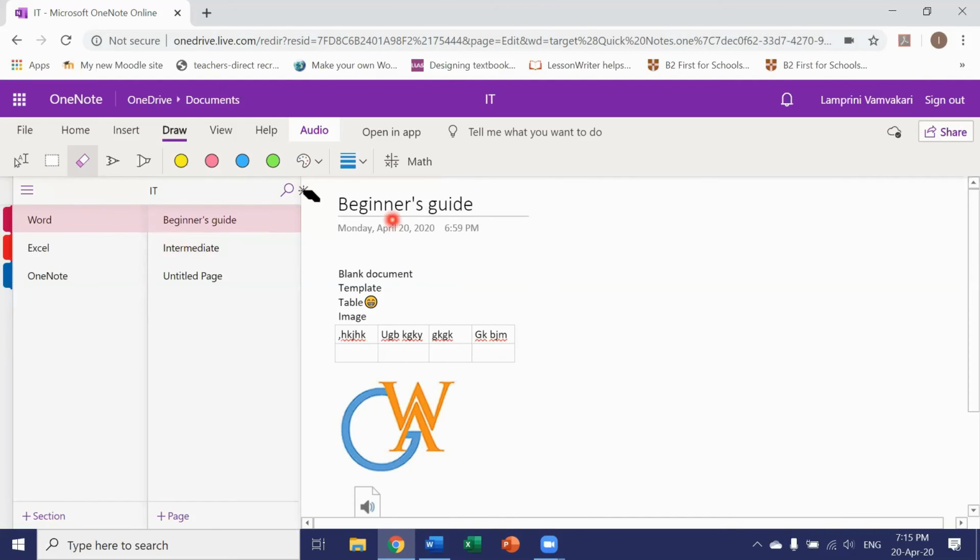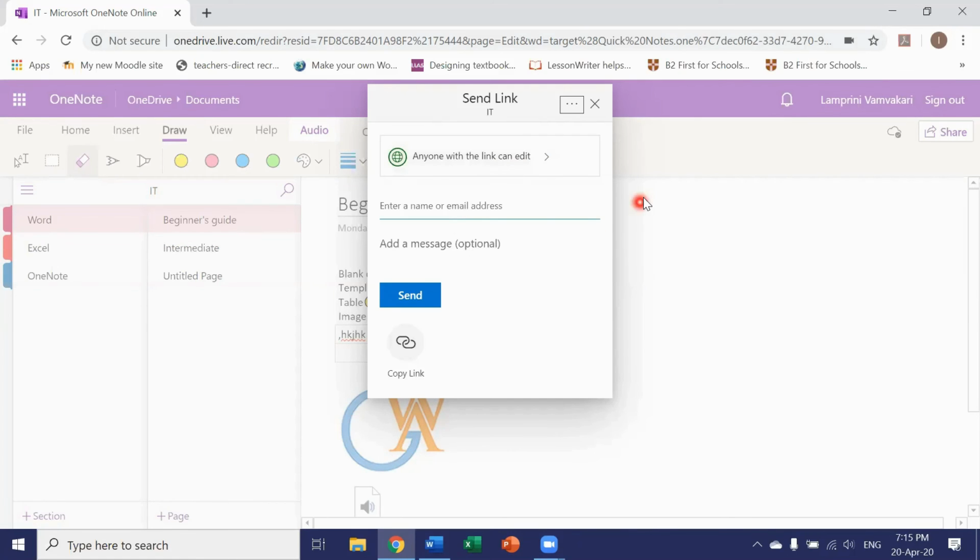Now, imagine I wanted to share this notebook with my students. I could go to the Share button right here, click on it. This window popped up, which will send a link to my notebook to whoever I add.